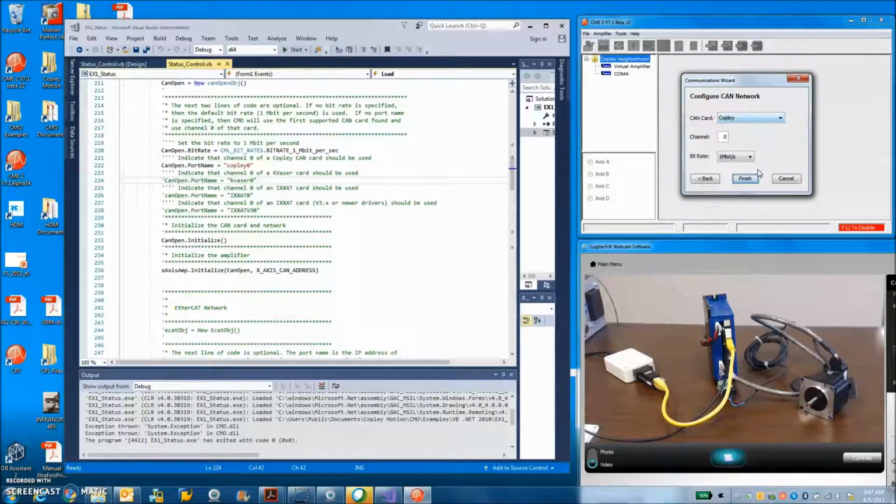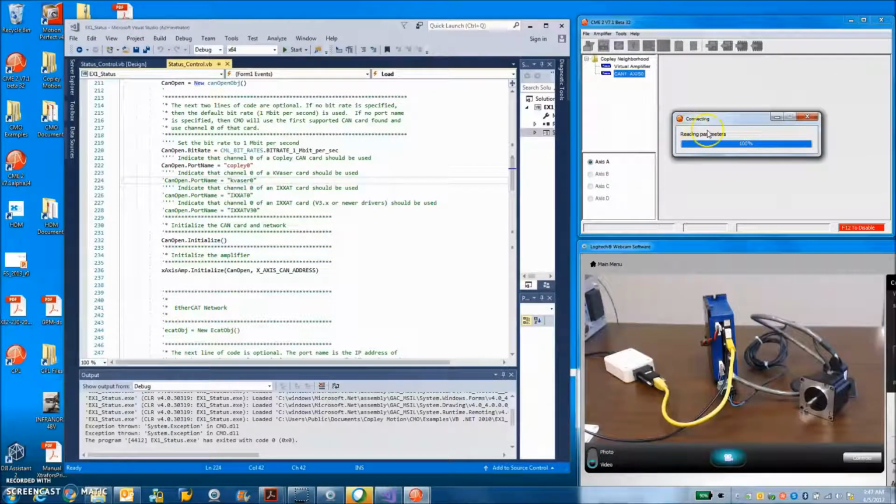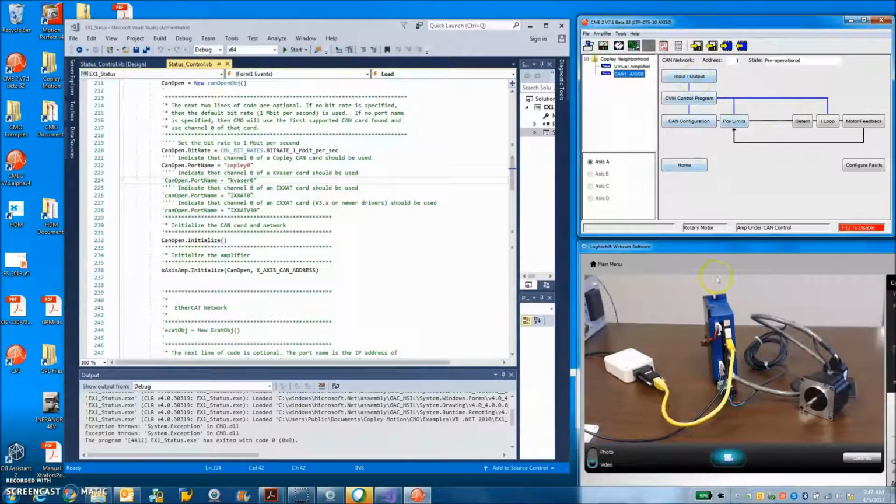Now it finds Copley channel 0, 1 megabit, perfect. And it can connect to the drive. You see the status is green, no red, because there's something talking to the drive. It's still in a pre-operational state, blinking green. When it's in operation, it'll be solid.